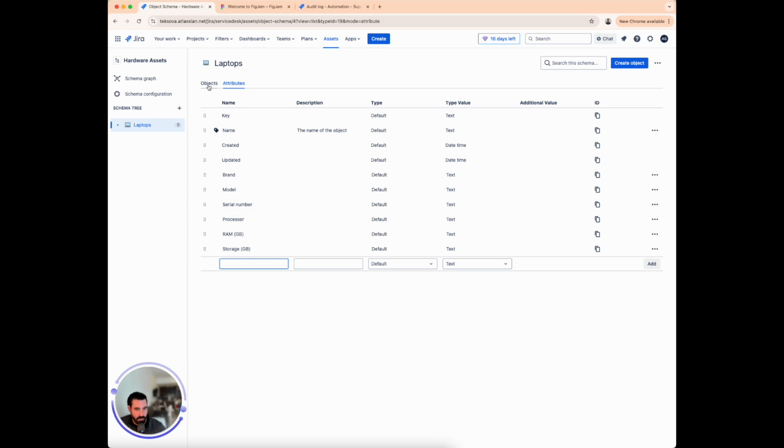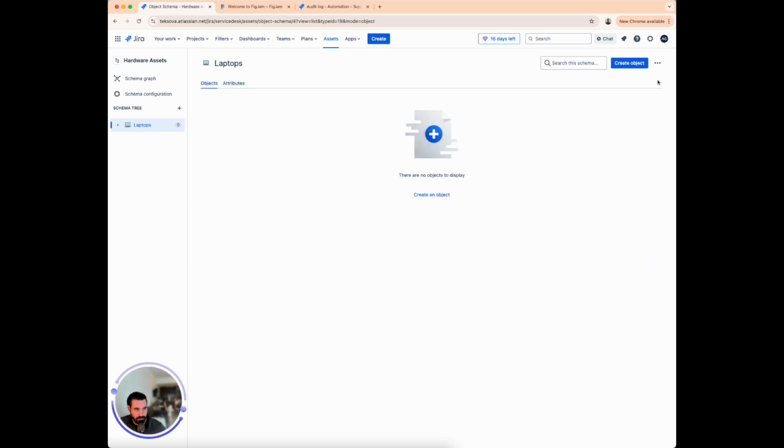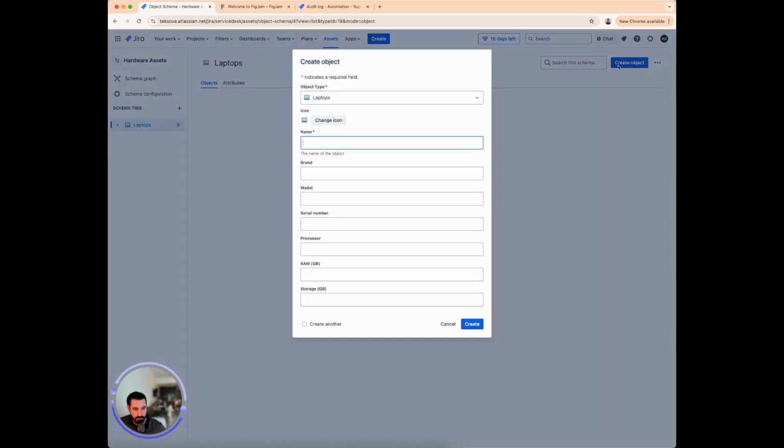So we're going to go back to objects and we're going to create our first laptop. Let's name this one, let's call it a Dell Latitude 5400. Okay, so the brand would be Dell, the model would be Latitude, and then the serial number, I don't know, S1.